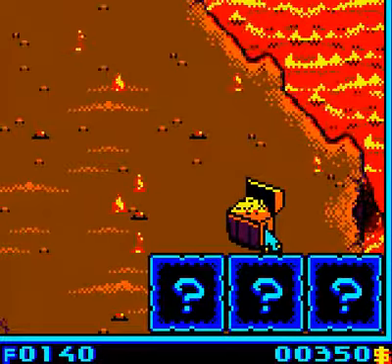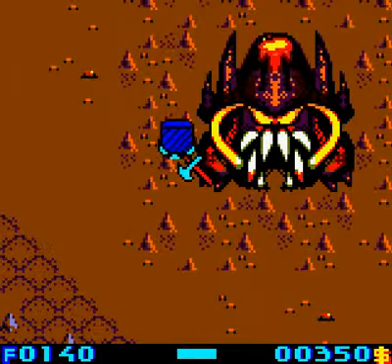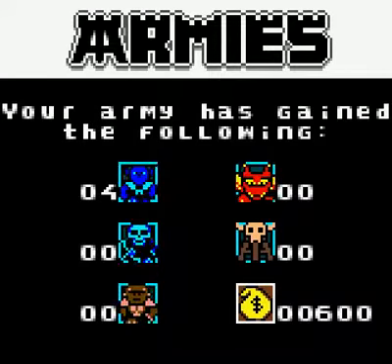I'll just send that guy over here to collect this. And then we're probably almost there. Alright, there we go. That should be it. Alright, well done. The goblin workers at the job. They look a lot more cartoony than I imagined them. And then it kind of gives you this cool briefing at the end.